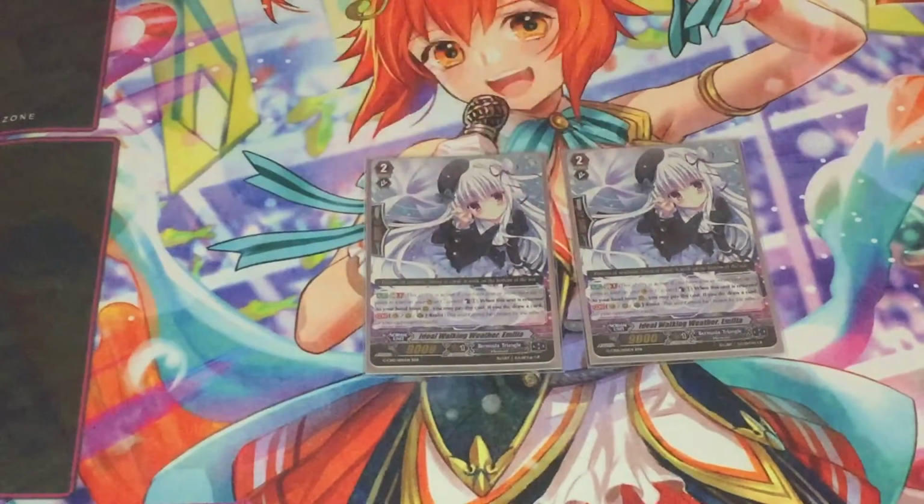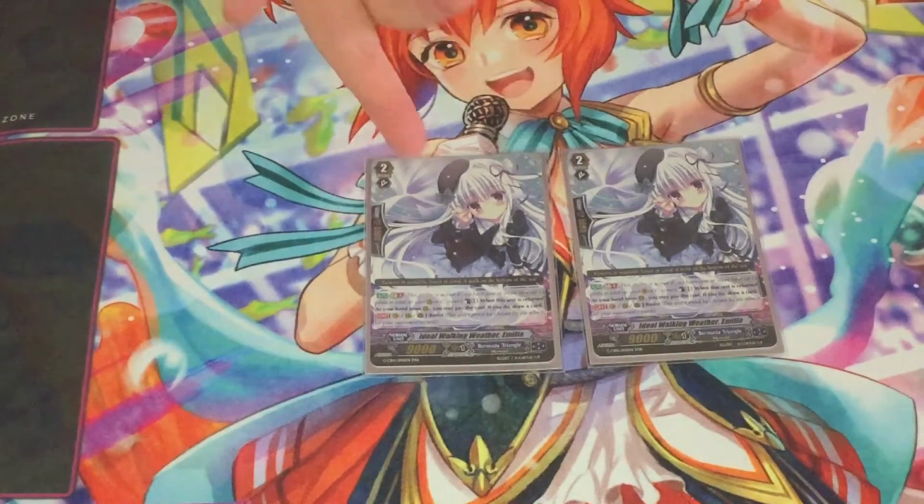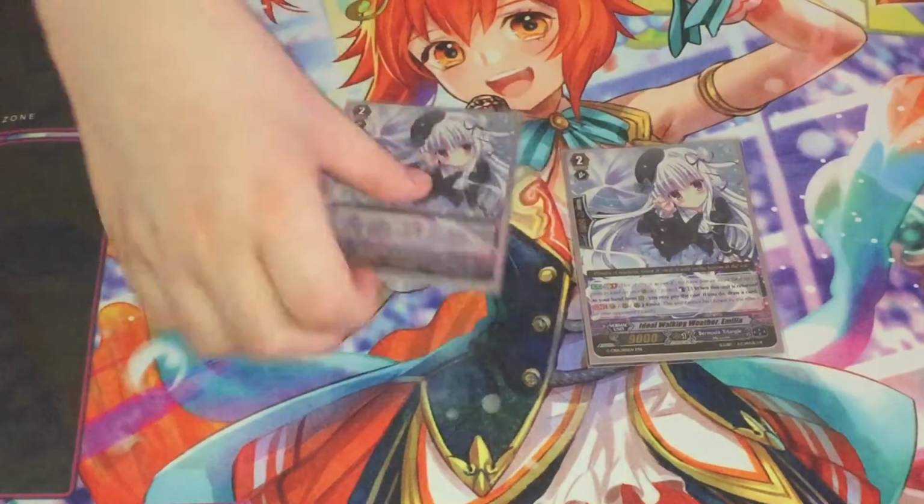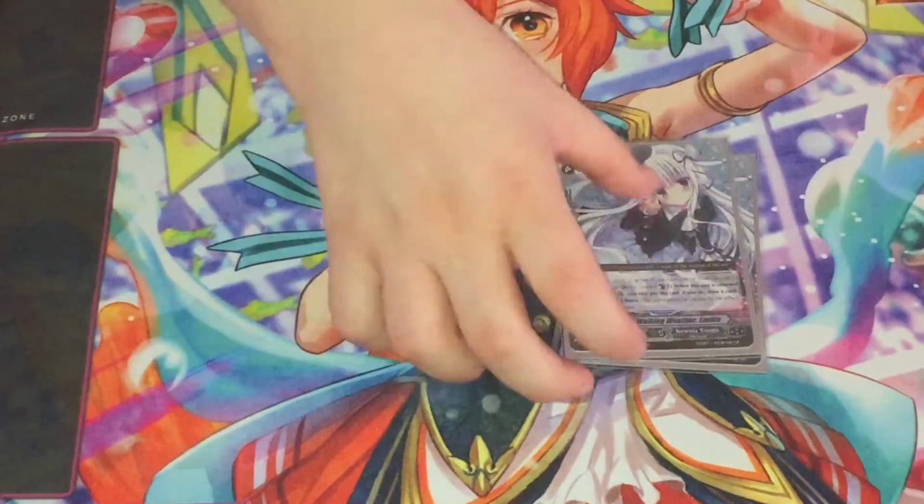2 Amelia, just the 2 because we've got Karen as well, which helps draw. So we have 2 ways of drawing, and then we've got Riviere who also draws, and because it's compulsory you don't want to draw too much and deck out. So when she's bounced, Chaos Blast 1, Generation Break 1, draw a card. So you don't need Soul Charge or Soul Blast, which is good.